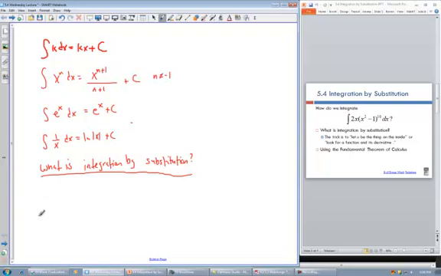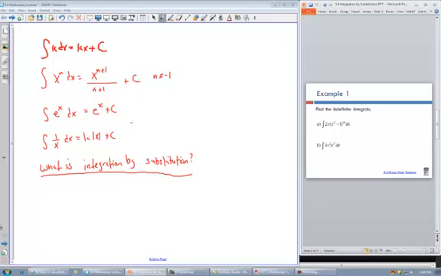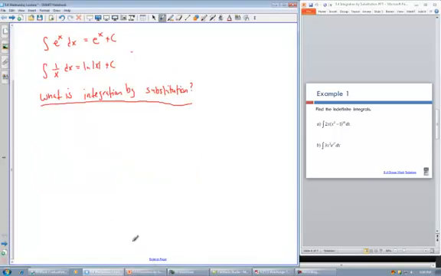All right, let's look at an example. All right, so our first example, which is going to be just what we had before. So example 1, we want to find the following indefinite integral. I'm going to take part A, the integral of 2x, just the one we had before, (x squared minus 1) to the 10th dx.